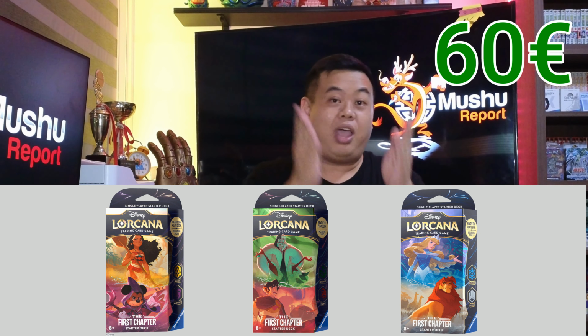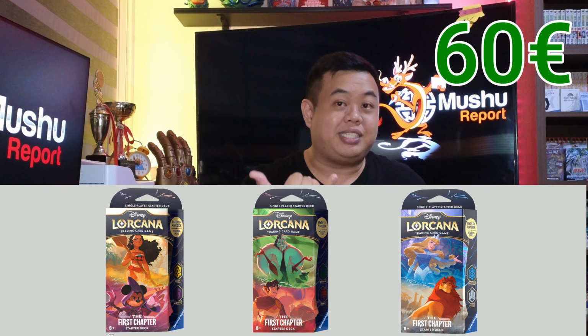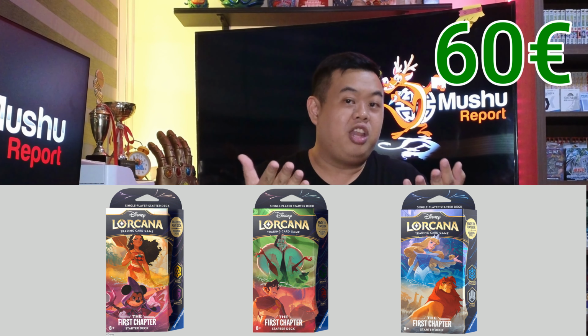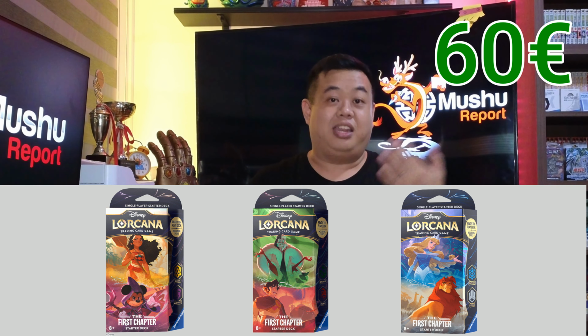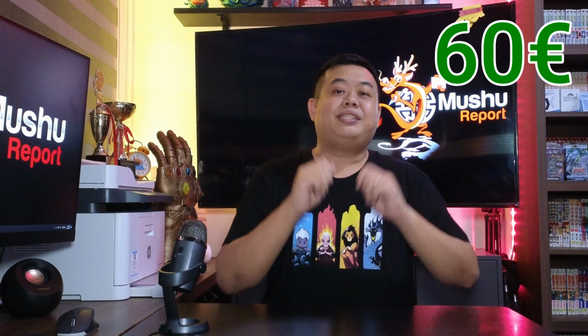Moving up to 60 euros, I will recommend you just get 3 starter decks to get one of each variant. With 3 decks, you'll be ready to play any of the 6 ink choices, and that allows you to try all the different inks and their different strategies, which will help you pick your favorite ink to focus on. Let's say instead of Moana and Mickey, you want to play a deck centered around Mickey and Simba to have an Amethyst and Steel deck.